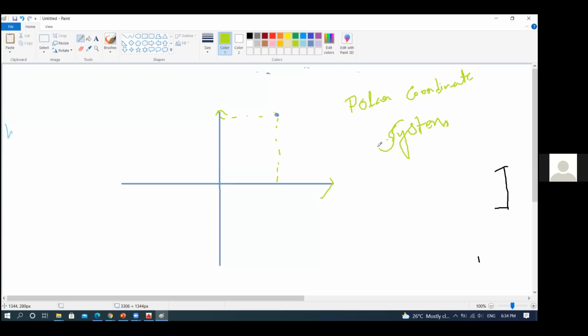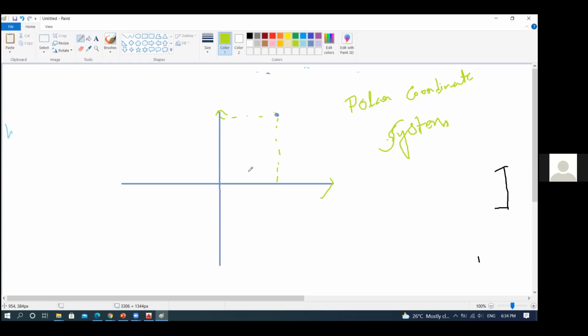In polar coordinate system, you have to fix the location of the point by using one angle and one distance. In your Cartesian coordinate system, you have seen that you have assigned the location of any point by using two distances. One is from x-axis and another is from y-axis. Here you have to locate the point by using one distance and one angle.